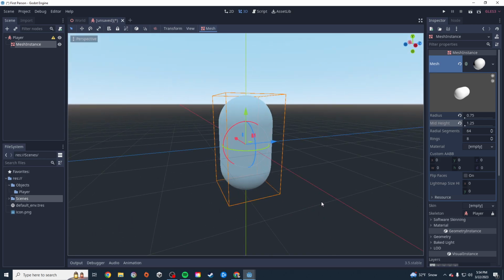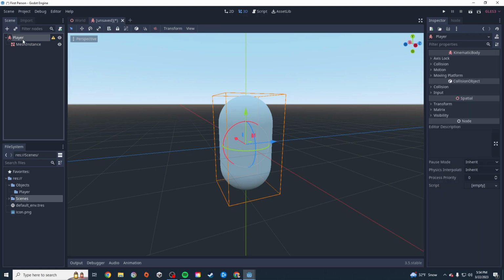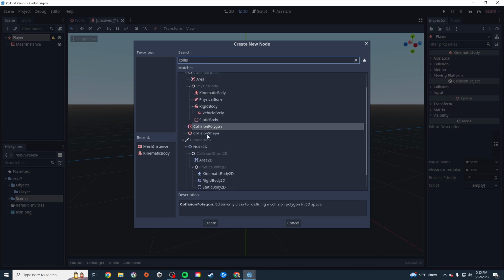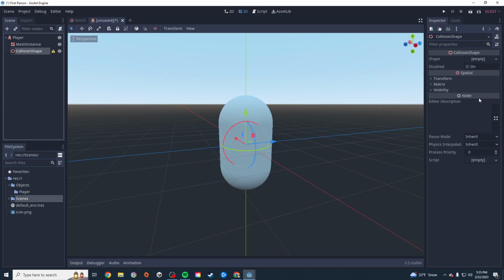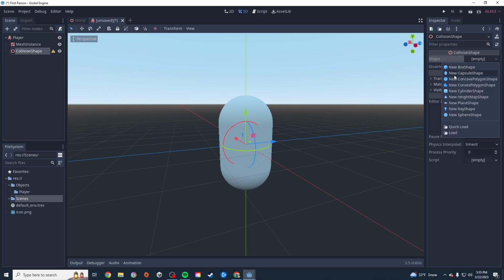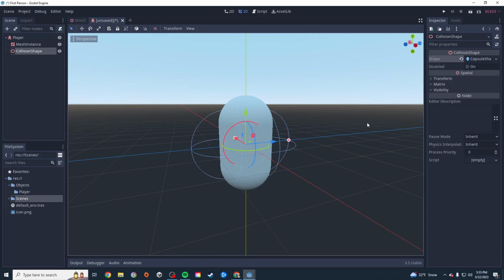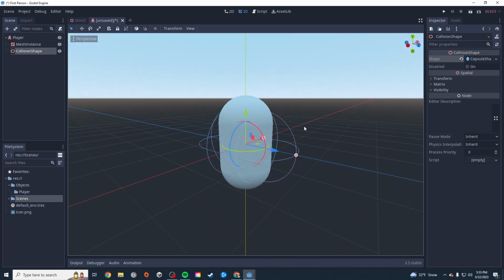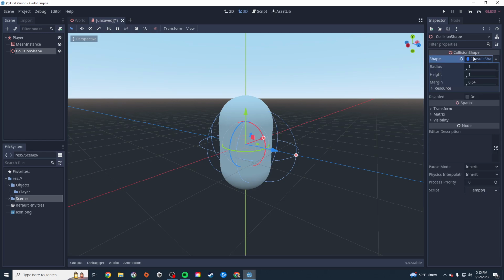Okay, perfect. Now we need to add a collider. So let's add a collision shape. Perfect. And let's add a capsule shape. Uh-oh, now our collision shape is not matching with our capsule. So we're going to have to do all those same things that we just did. Let's click on capsule shape. We'll change the radius to 0.75.